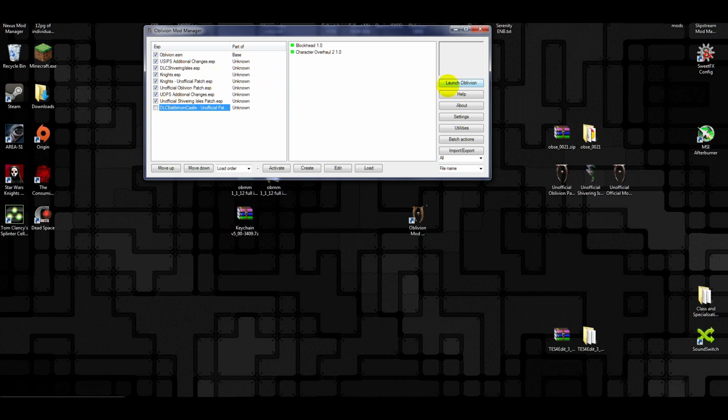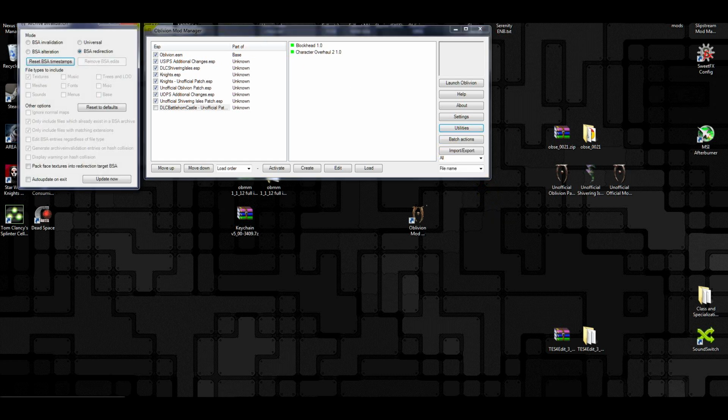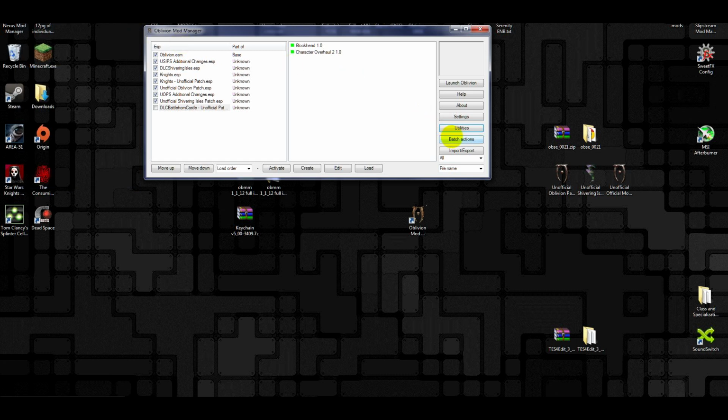Over here we have Launch Oblivion, don't use this. Help, About, Settings, Utilities. Utilities are things like conflict detector and archive and validation, so if you need that, go ahead and use it. I'll cover it if we need it in a future video. Again, filter active, and you can import and export your load order. But the main features of this are the activate, create, edit, and load.